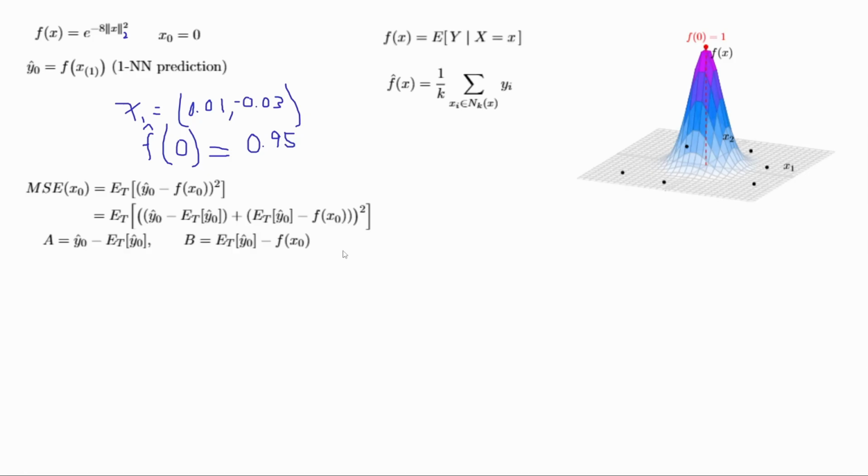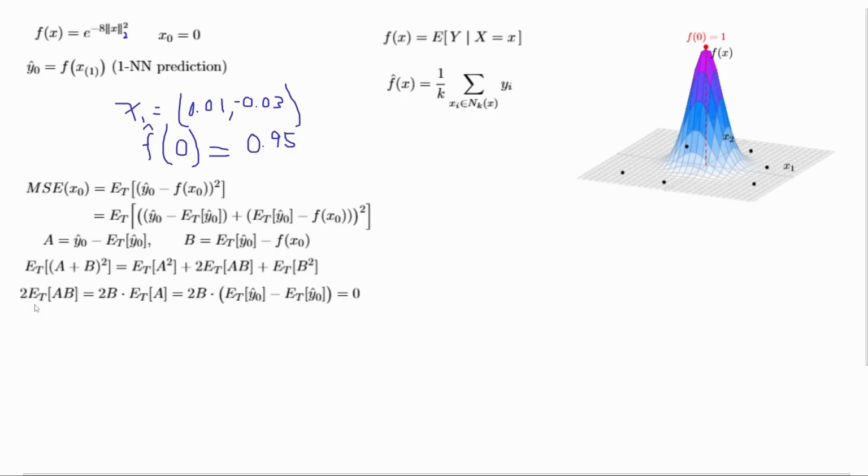Okay, now we just have to expand it out. Notice that our b term here is just a constant. It doesn't depend on any particular training set, only its expectation. So this cross term cancels out here. Since a and b are independent, distributing the expected value over a and b, you take the expected value of a, which is this term, but you've already taken the expected value of y hat.